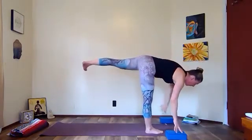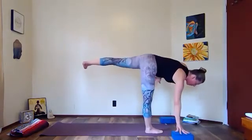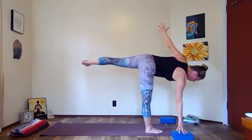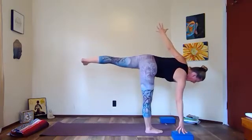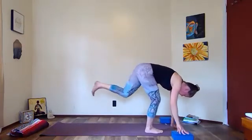Right hand down, left hand down if you need to, right? Hand on a block or the floor. Begin to lift the left hand towards your left hip and reach it up to the ceiling if you like. If you feel anything pinching or grabbing or not feeling good, you want to come out of this pose and feel free to go right back in. Keep lifting through the chest, push through the heel, standing or the left leg is lifted. Looking down or maybe looking up, challenge yourself. Take one more breath. Look down, hand down, hip down, and then step it back.